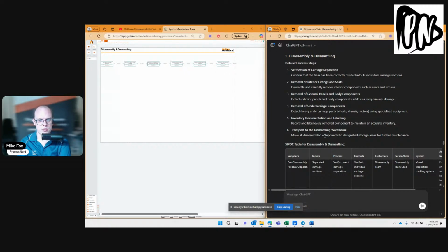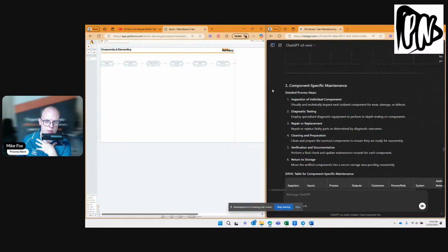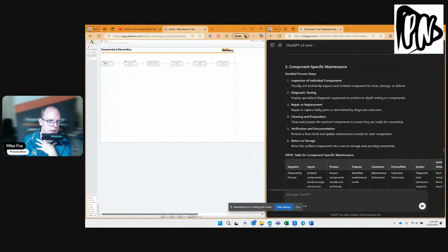There's going to be, for managing a warehouse, an entirely different set of requirements and a set of things that will go into building that system. So definitely something we need to think about there once we get into the inventory management part. So we'll come back to that. We'll get these other processes out and then we'll come back. So we've got the component specific maintenance. So we'll save that. We'll go out here. We'll get this detailed view.